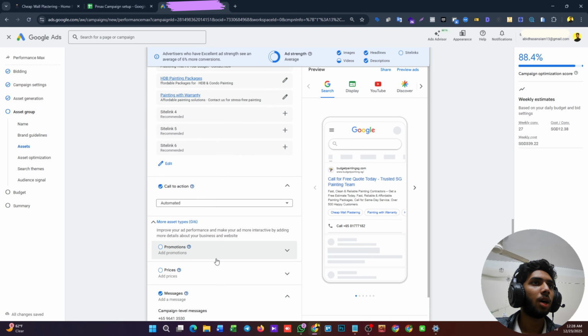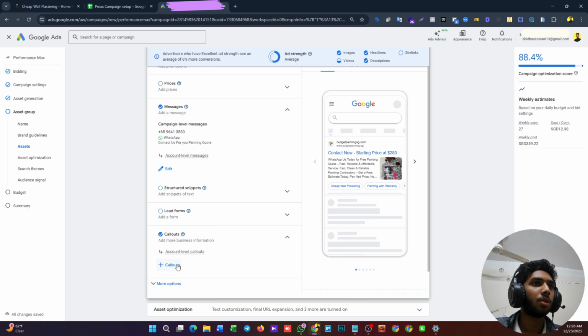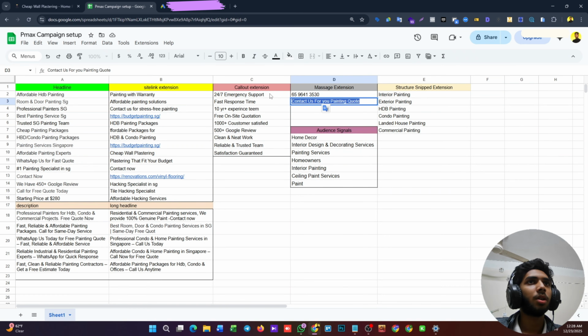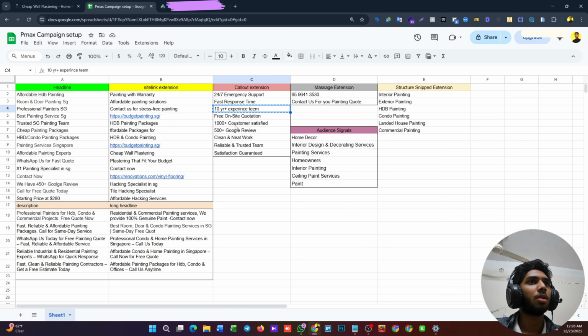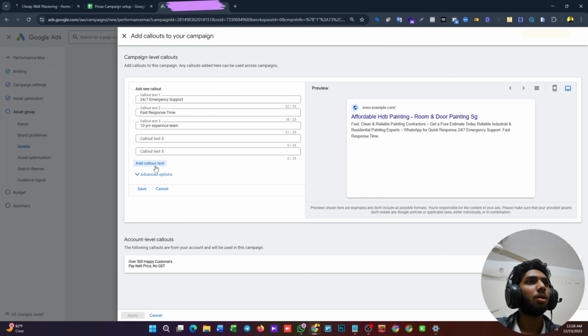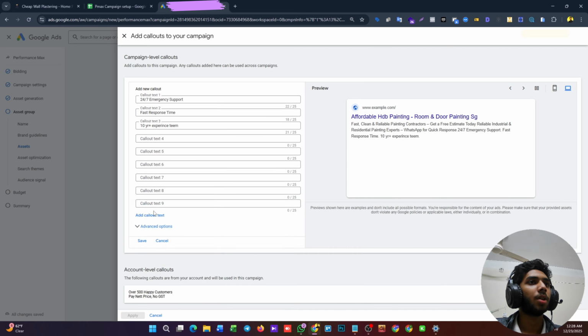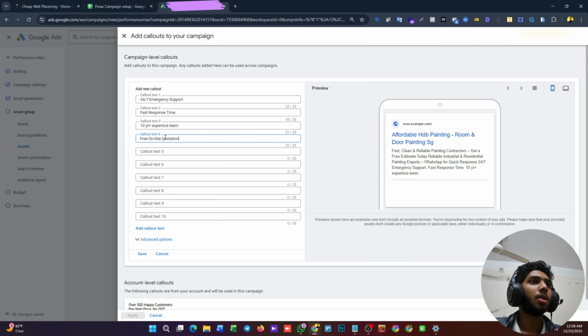And right now I am creating a callout extension. I have already created 10 callout extensions. I just copy them also and paste here. When we use enough extensions, the conversion rate will increase 10 to 20%.